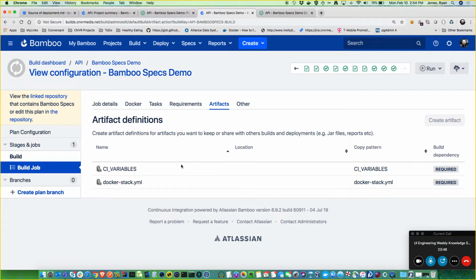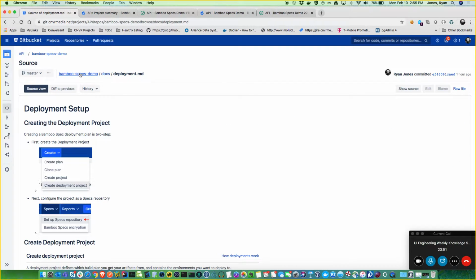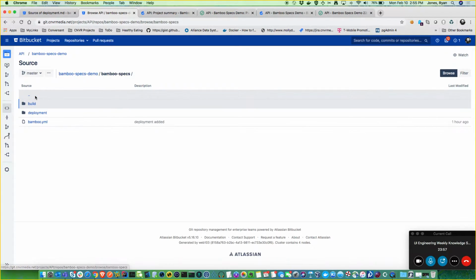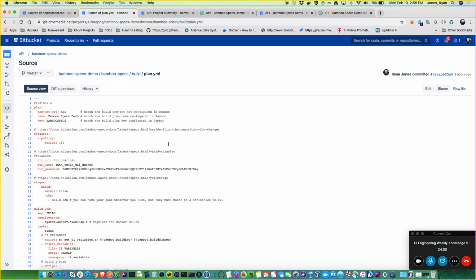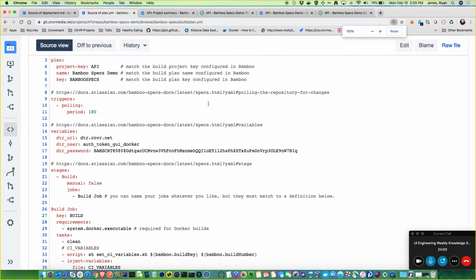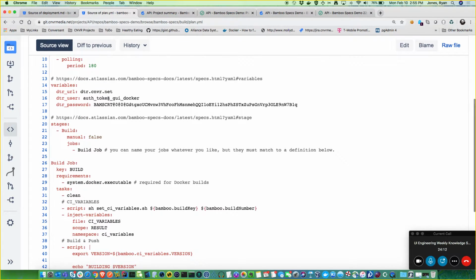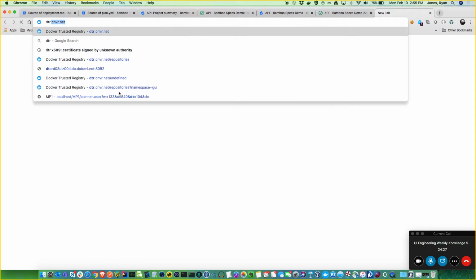So let me, I guess I didn't show the example stack plan that we're looking at here. So this is the full plan, and a lot of it was the same here, the triggers, the variables. I added a few variables in here. I put in DTR in case anybody wants to have this as an example as we move toward DTR. Not going to go into details on that. There's a couple other hoops you've got to jump through to get DTR working. DTR is the Docker Trusted Registry. Just as a teaser, maybe an upcoming Monday talk.